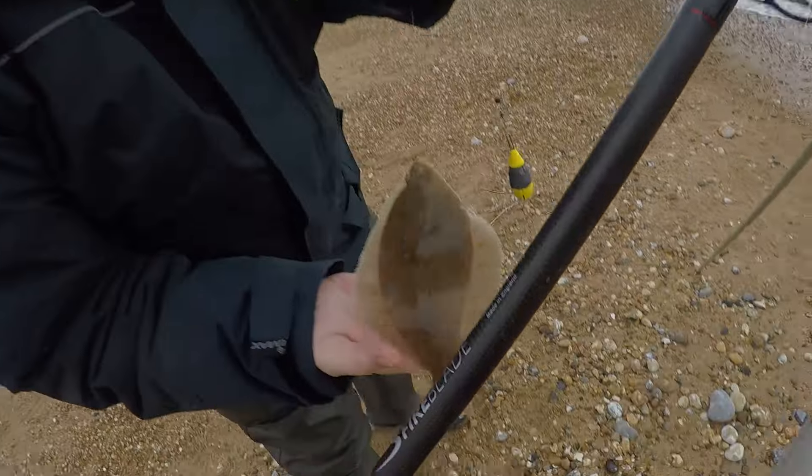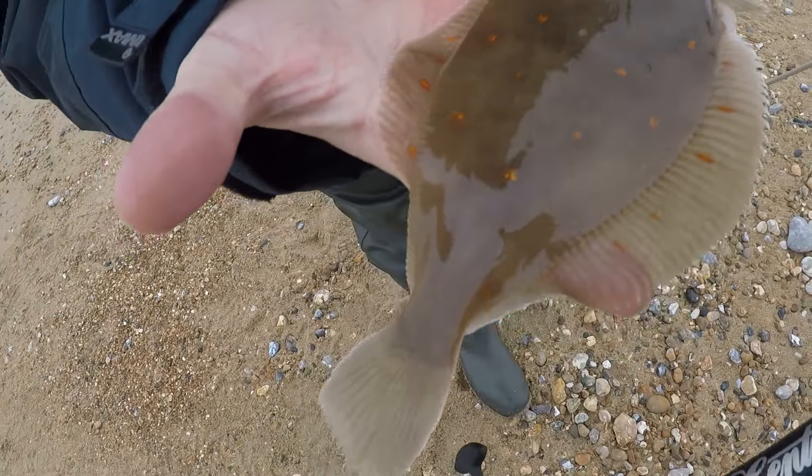Oh lovely, mate — that's what we're after! A nice spotty plaice. Well done Cliff! Not much is happening for me on my end of the beach though — seems very quiet. I've had a couple of bites that I've missed. I've gone to the hassle of completely changing the rigs to make sure the hooks are ultra sharp, and there's still nothing on this side at the moment.